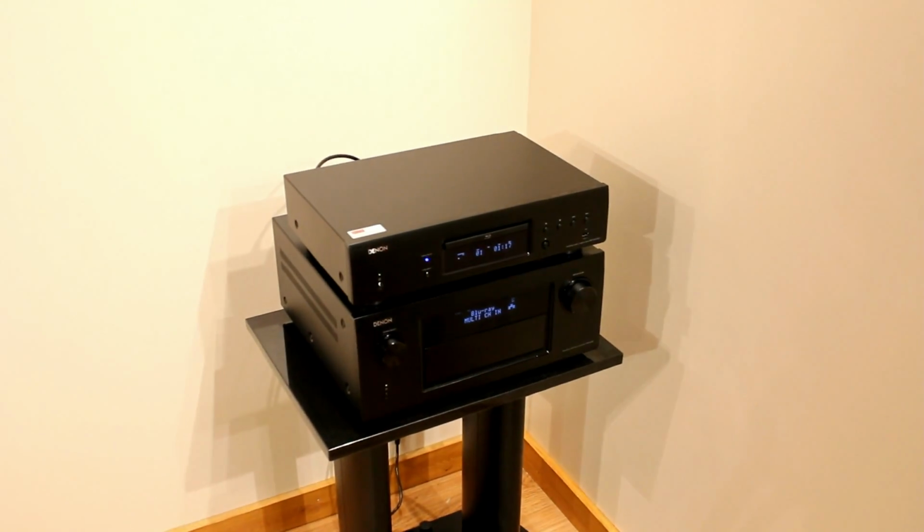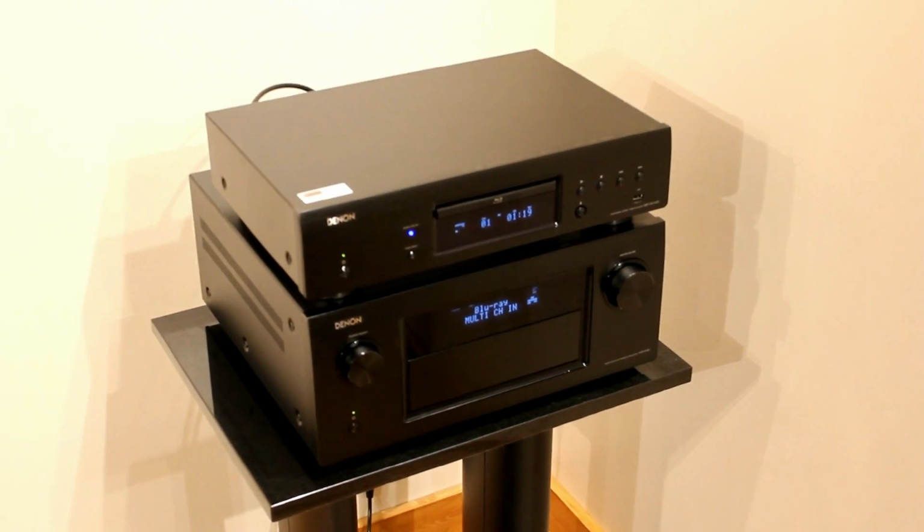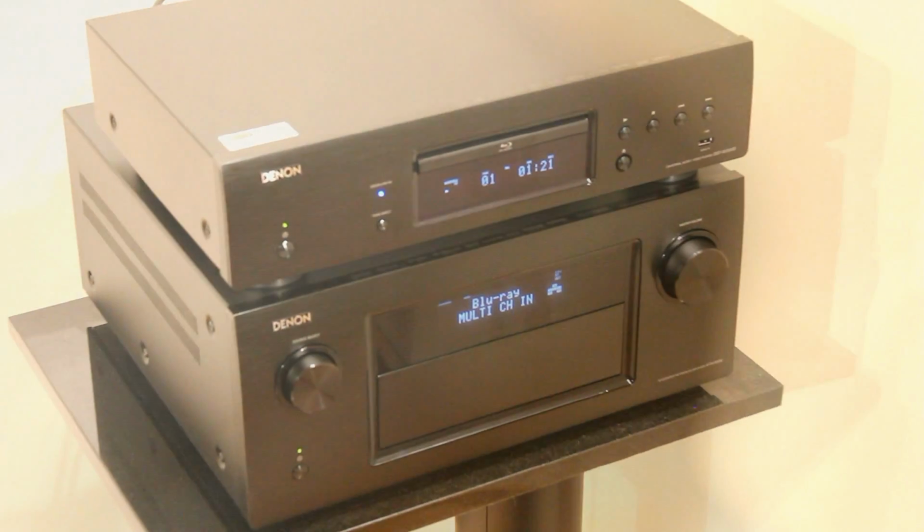Now this is the matching Blu-ray player, the DBT3313UD. And you see they look very similar. They've both got an aluminium front panel, both available in silver and black, so it's very good.